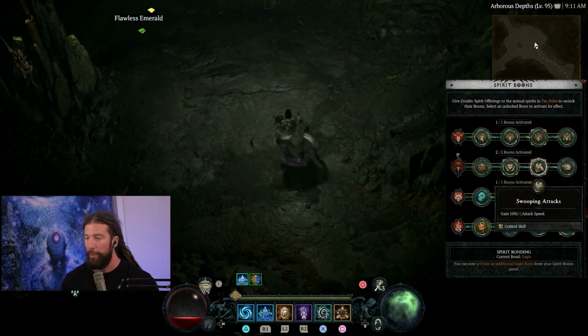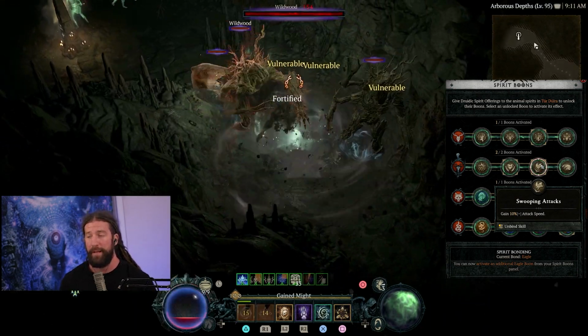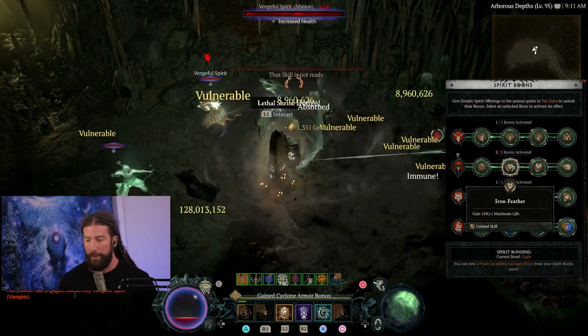Alright, for Spirit Boons on this one, we're going to be sticking with Wariness, 10% reduced damage from elites. We are going to go Swooping Attacks because you want that attack speed to get your bulwark back as fast as possible. Then we'll be going Iron Feather.